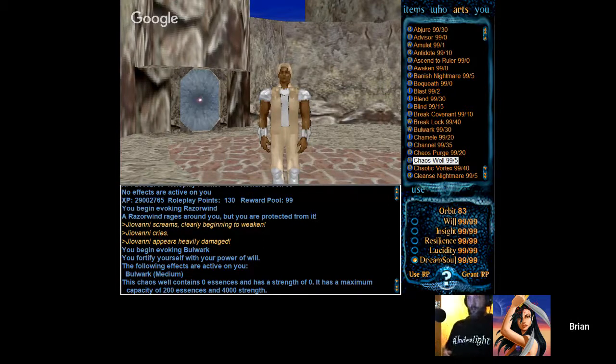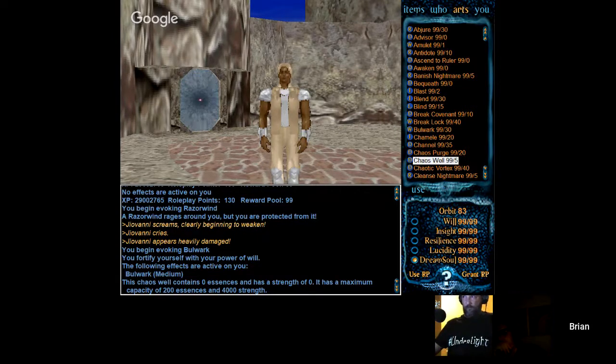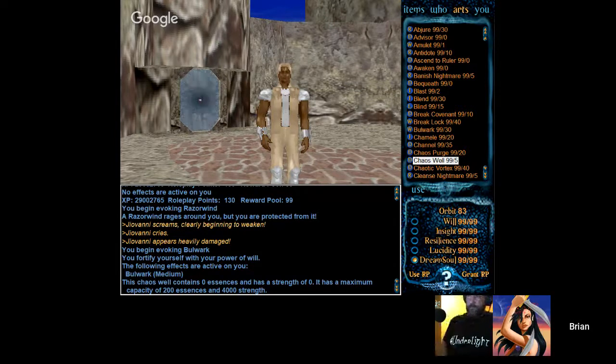Well, as anybody who's played it today knows, 0.6 came out late last night, and we released that today. We actually will be doing a patch first thing in the morning tomorrow because we did find a minor bug with invisibility, but that has already been addressed and will be taken care of in the morning.